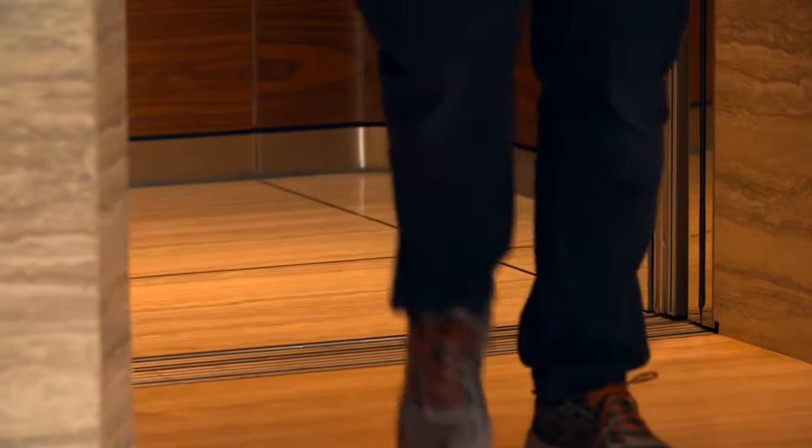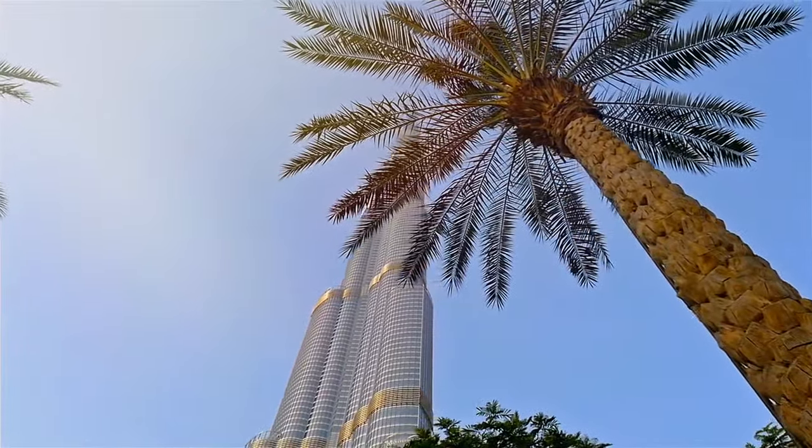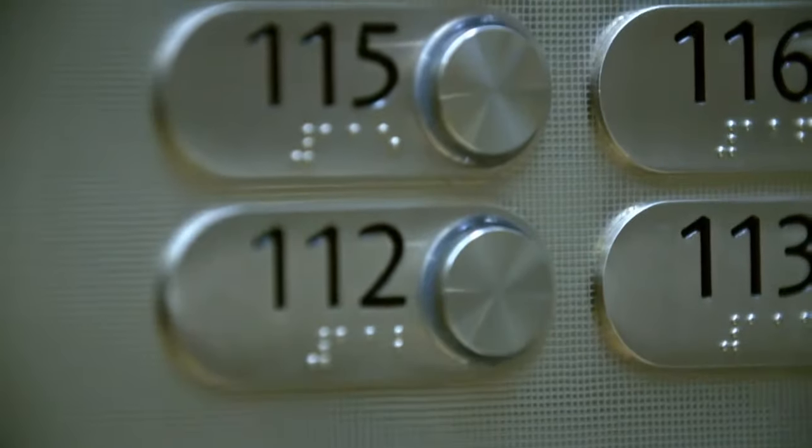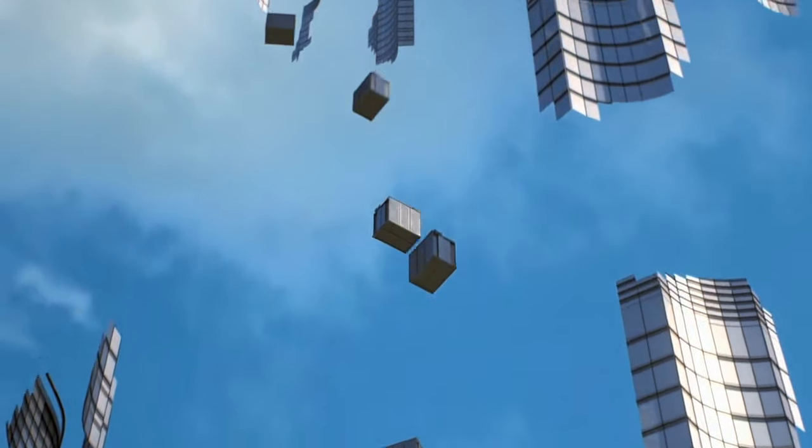Stairs are impractical, although the Burj has nearly 3,000 of them. When it comes to vertical living, elevators are the key. The tower's extreme height means the solution isn't simple — having every elevator stop at every floor would result in enormous delays. But engineers turn to a solution inspired by city commuting: express and local trains. You take an express to where you need to go, get off, and take a local for the last few stops. Right in the heart of the building, nestled in the concrete core, are 57 elevators.